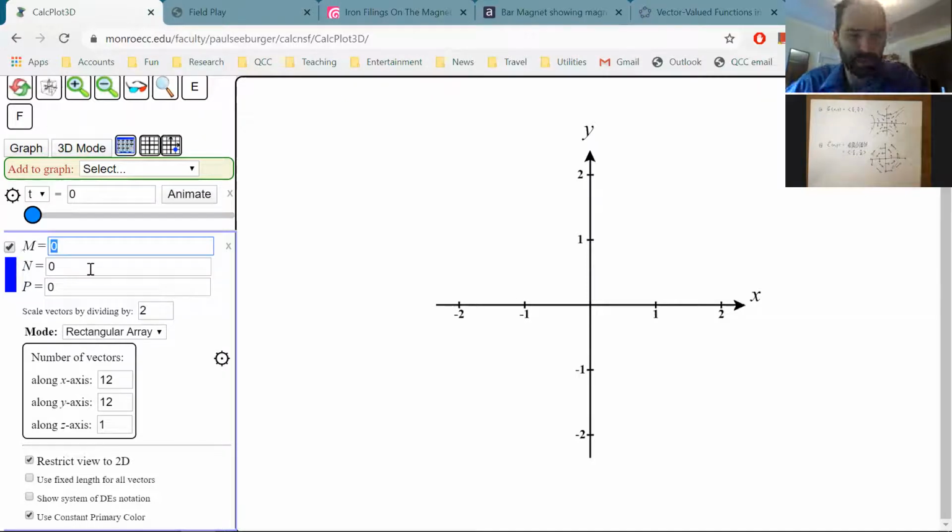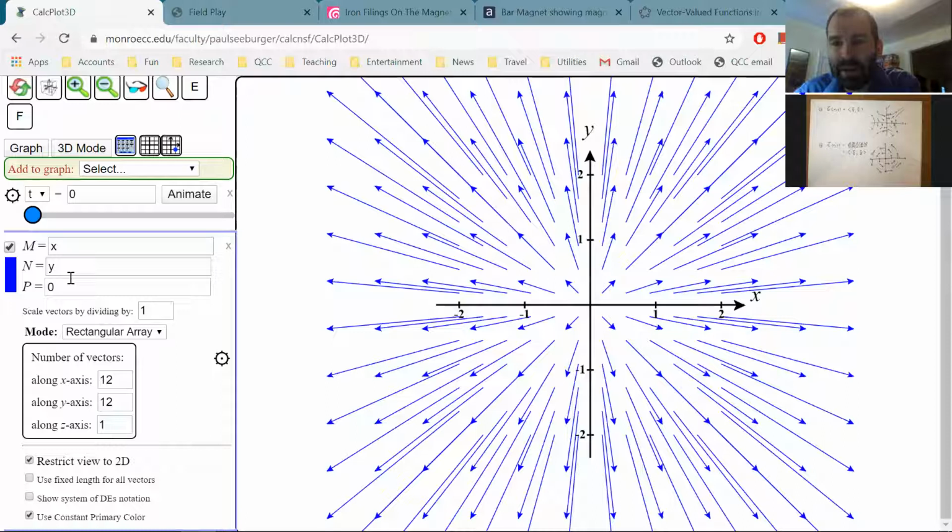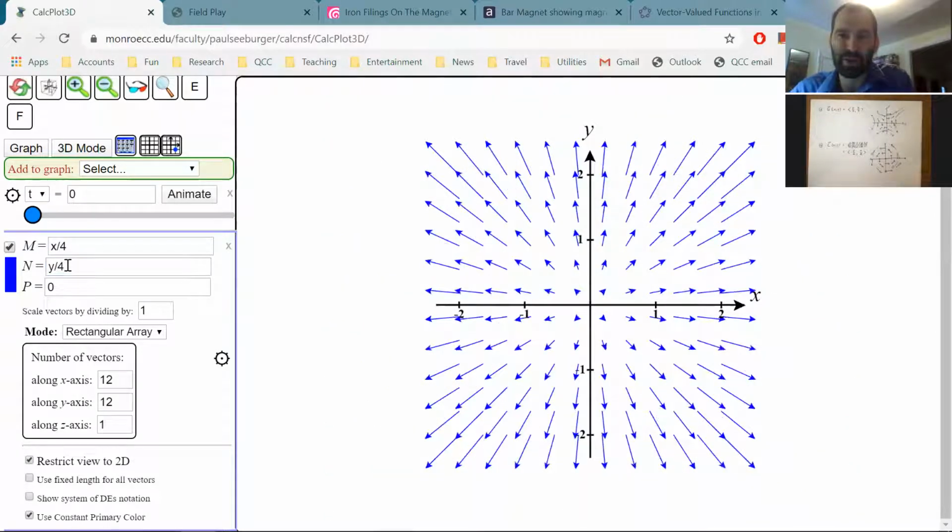The first vector field we looked at was x over 4, y over 4. So this is a more complete picture of that vector field that we drew. It's drawing more of the vectors. Now I'll show you why I put over 4 here. If I didn't put over 4, this is the picture. It's just a little bit harder to see. You can kind of see what's going on when you draw this many vectors, but if you just draw a few, it's kind of harder to see. They start to overlap each other and stuff like that. So if you divide by 4, the only reason I did that is to make the picture a little bit more contained.